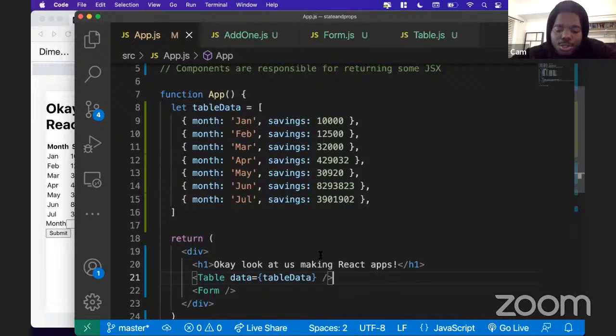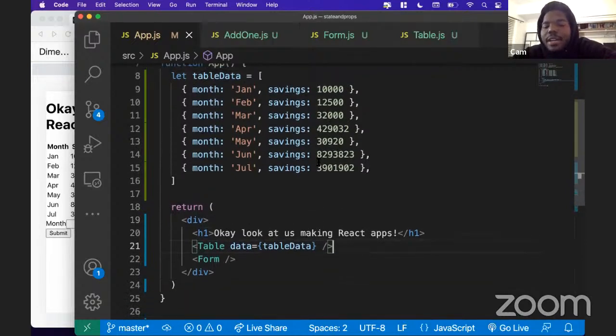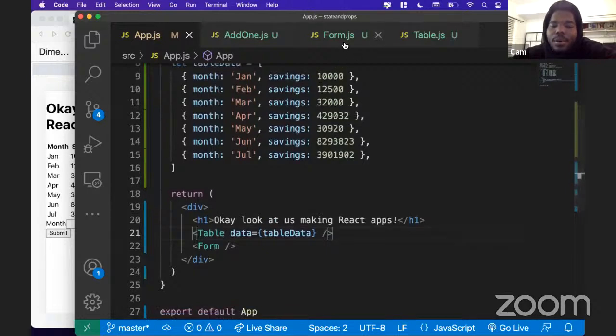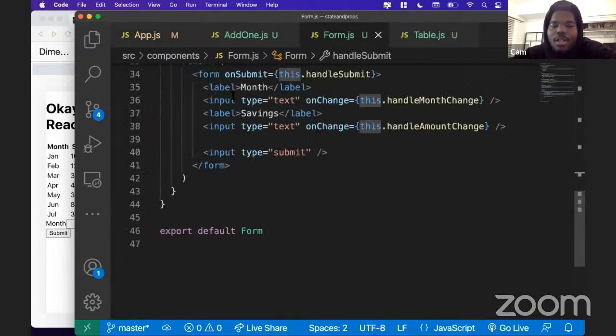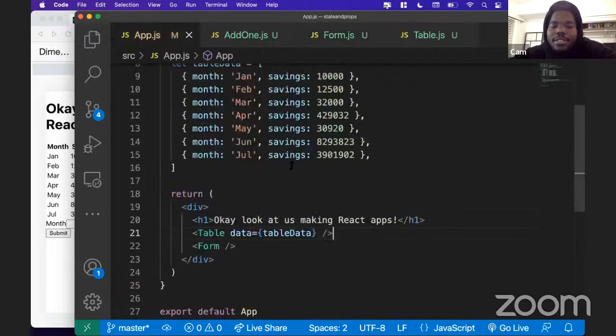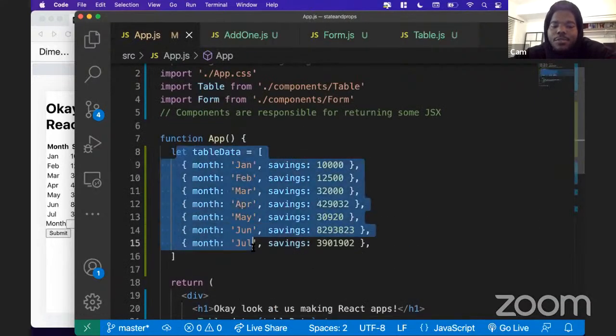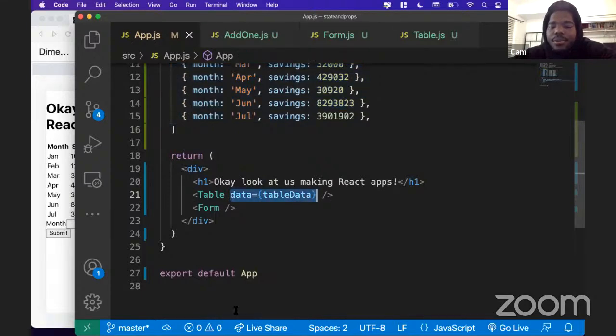But I want you to know that you now know everything you need to know in order to make that happen, right? The key here is going to be thinking a little bit more nuanced about how props work and how we can use props to communicate from component to component. Because essentially what you've got to figure out is, how can I get one component, the form, to talk to this parent component, the app, that is responsible for passing the data to the table, right?